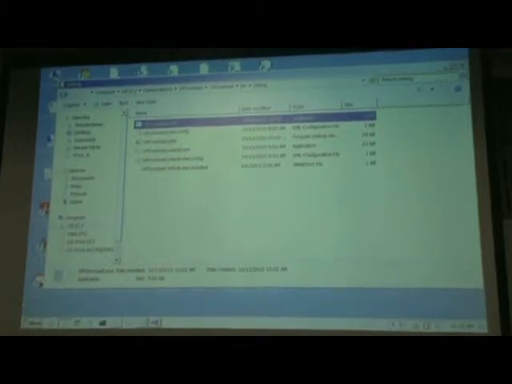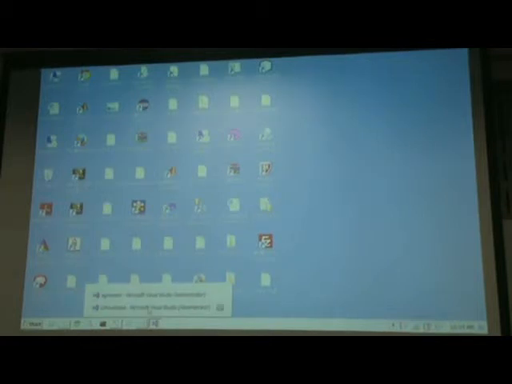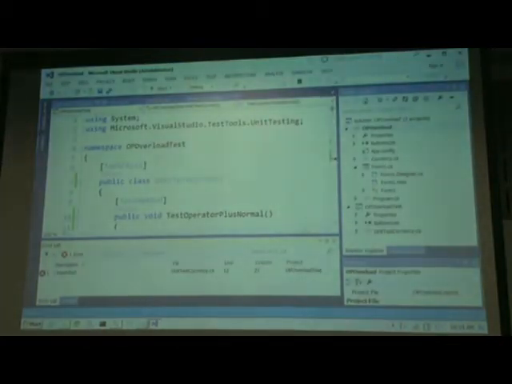Once the code is compiled in an assembly, think of it as if it's put inside a box. For you to be able to see inside the box, the classes themselves have to be declared public. If the classes were not declared public, they will stay inside the box. Nobody outside of that assembly box can access them. And to show you that, let's go back to our OP overload.